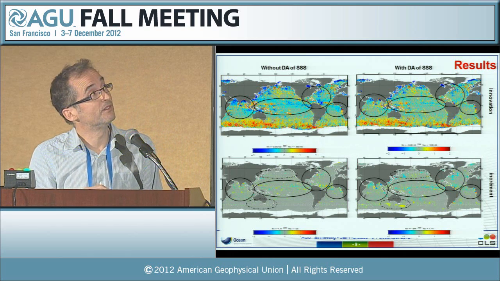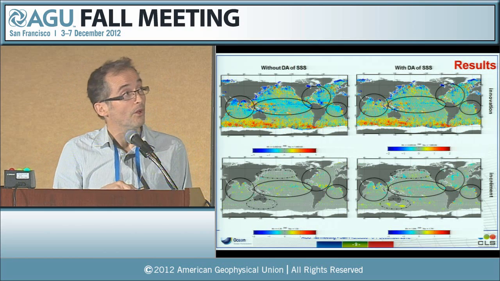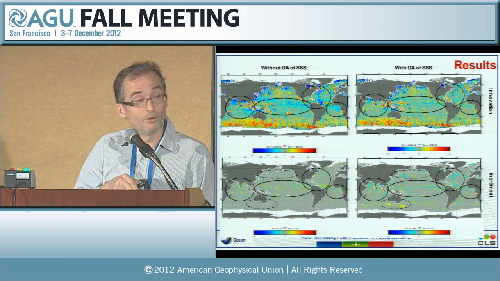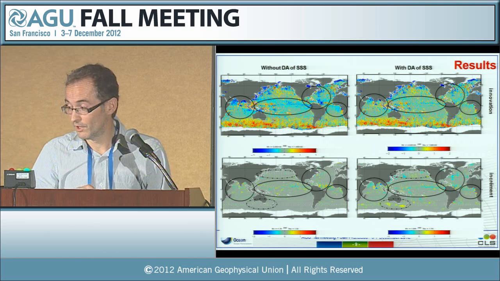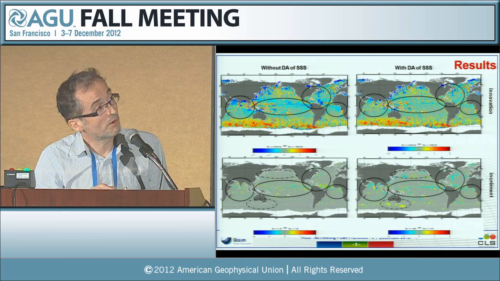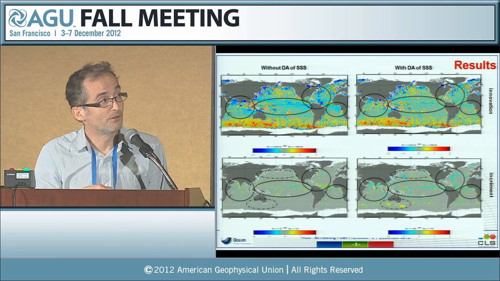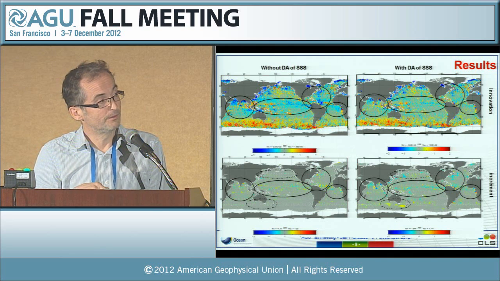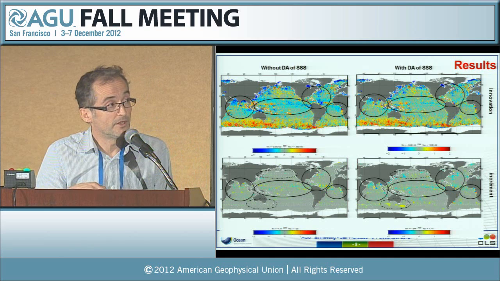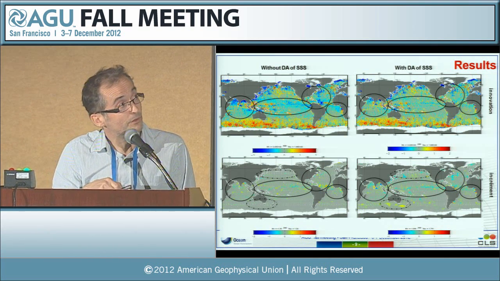So the left side is the result without data assimilation of SSS, and on the right side you have the result with. So it's the innovation for the SSS. You can see the mean bias has been removed in particular areas along the Pacific at the equator, also in the Bay of Bengal, in the Arabian Sea, but also in the Atlantic. So the data assimilation of this SSS does the job, okay? And on the bottom you see the corresponding increment. So it's the increment of SSS we introduce in the system. So if there is a bias in the system, we introduce a bias. But we can see that it's correlated to the innovation.